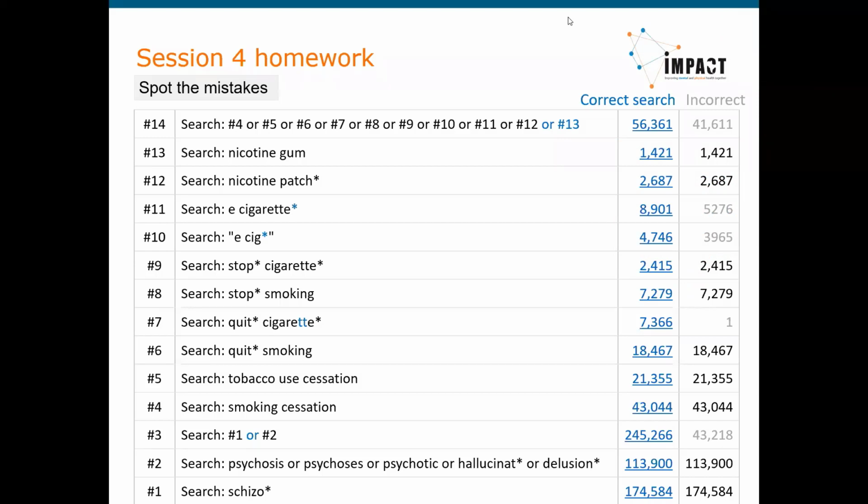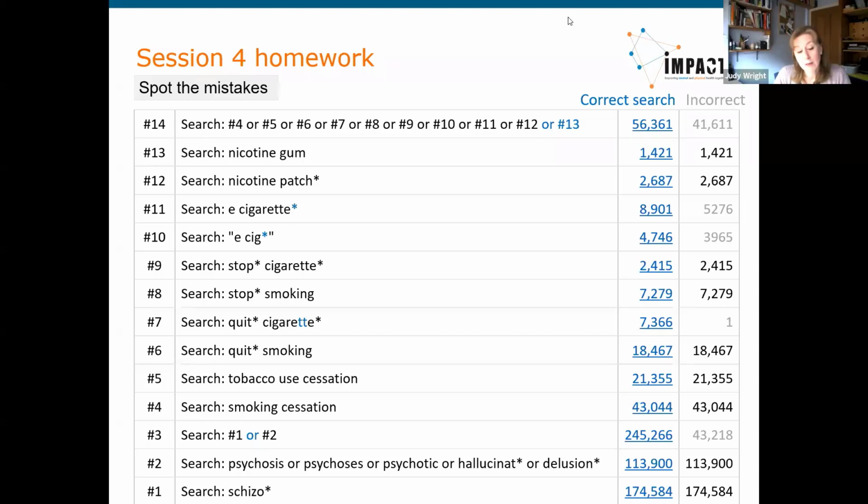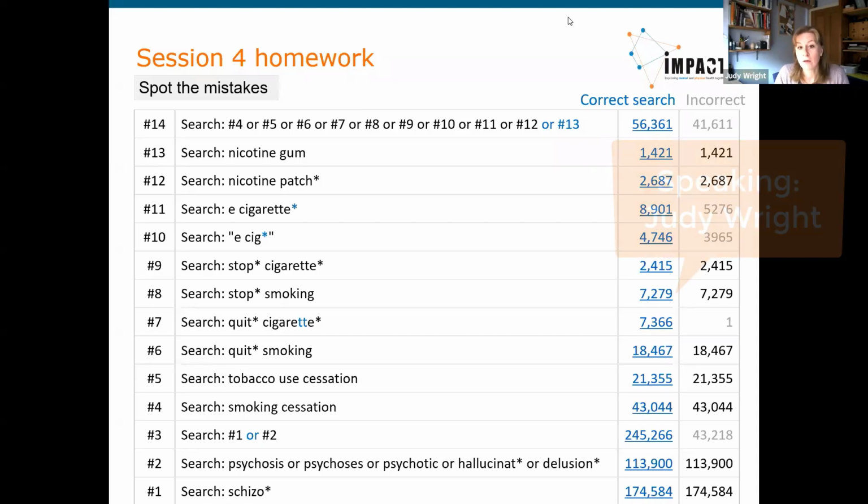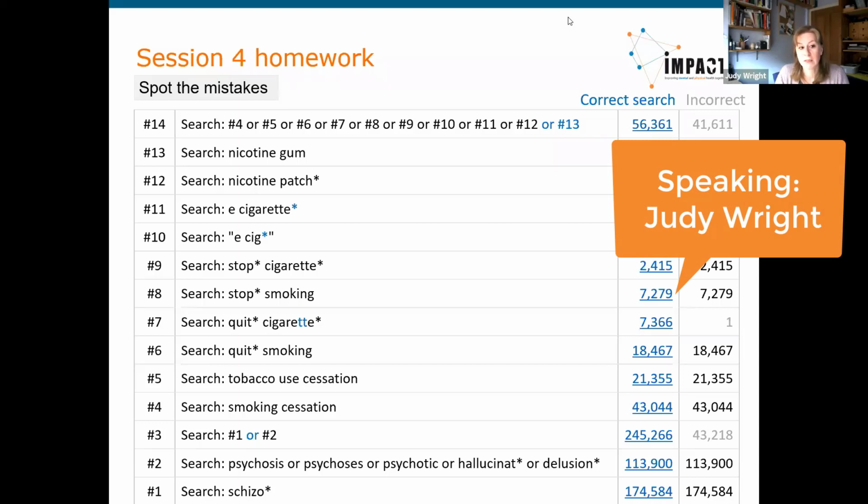Judy, there's a question: just like you've truncated SIG, can you truncate nicotine with an asterisk, and then that would cover both nicotine gum and nicotine patch? Yeah, you could. Nicotine with an asterisk is just going to pick up anything with the word nicotine in. So it will pick up nicotine gum, nicotine patch. It'll also pick up the substance nicotine, so it might find studies which are about nicotine but not to do with stopping smoking. So you would get all those interventions, but you might get a lot more as well.